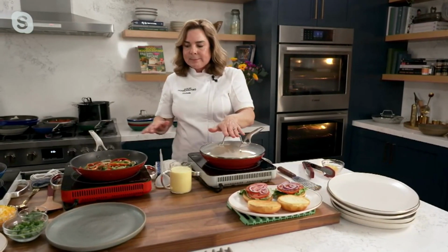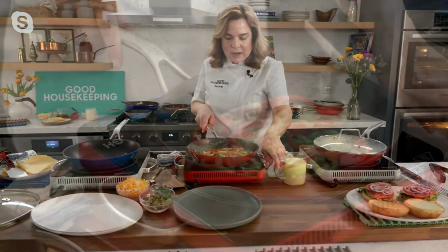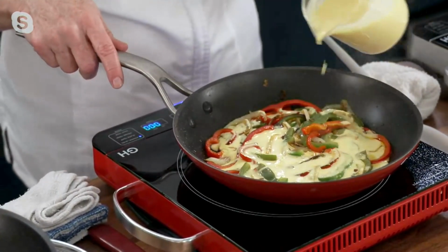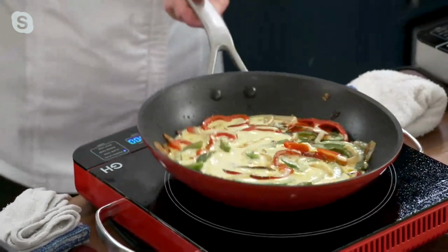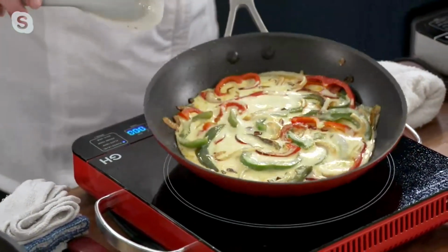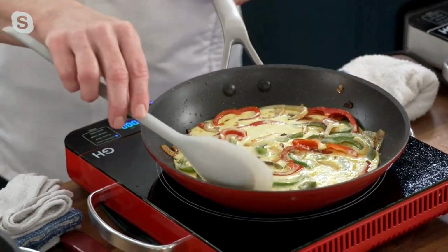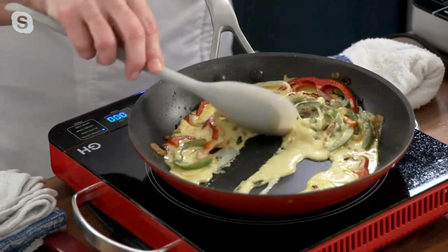But while that's melting away over there, here I've got some peppers and onions, right? And I'm just going to do a little breakfast scramble omelet kind of thing. I wanted to show you something. There I've got my peppers and onions. I added just some eggs in there. And then look at that, that's gonna cook. And normally you would say, oh, that's gonna stick. But nope, look at how it just comes right off. Look at how nothing sticks to that pan.